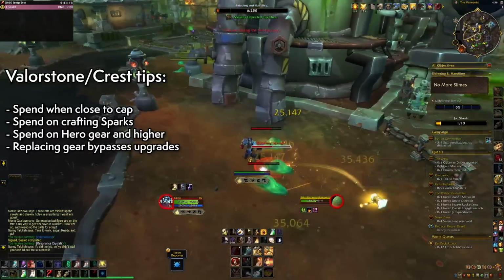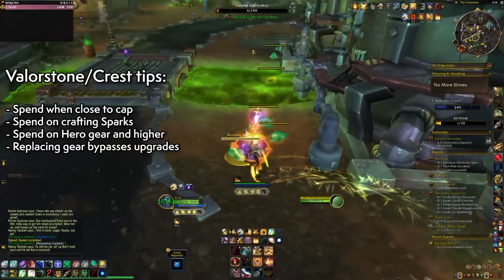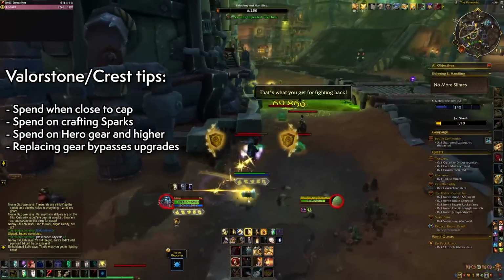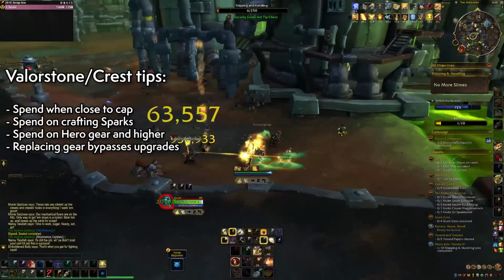Consider the following bullet points not as rules, but, well, tips that'll pay off. Spend currency to upgrade nothing less than hero class gear, or champion gear if you don't play at that high of a level. Spend Valorstones to create crafting sparks. Beyond that though, only spend Valorstones when you're close to capping. For example, to assemble sparks, as I mentioned.